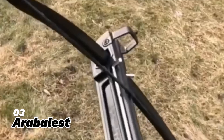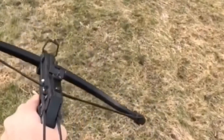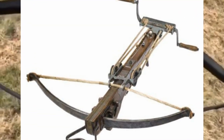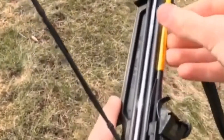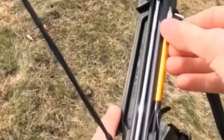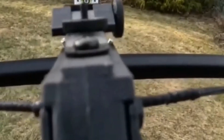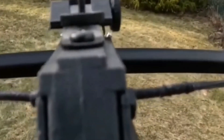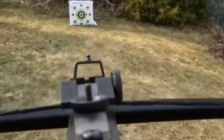3. Arabalist. The Arabalist is a gadget that looks like a wristwatch, but shoots a steel ball with a rubber band. This gadget is made of plastic and metal, and can fire a steel ball at a speed of up to 100 meters per second. The Arabalist is a fun and cool gadget for self-defense, as it can stun and injure any attacker. It is also very easy to use, as it has a simple and ergonomic design — a gadget you can wear and play with, as well as use for self-defense.